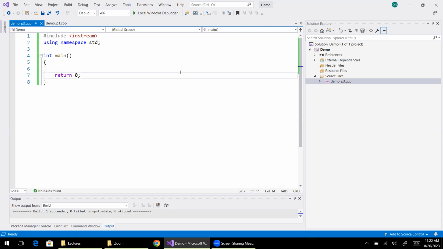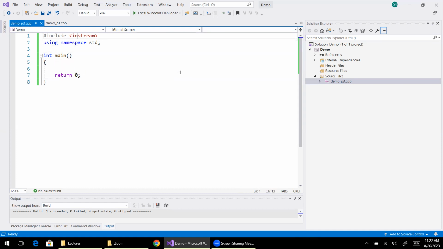So to get numbers from the user, or to get data from the user, we will use a feature from C++ called cin. So it's like cout, which is used for displaying the output. Cin will be used to get the input from the user through the keyboard. Okay. So now let's write a program which will add two numbers. Those numbers will be supplied by the user, and then we'll store the result into another number. Let's say the name of the other number is total. So how do we do that?